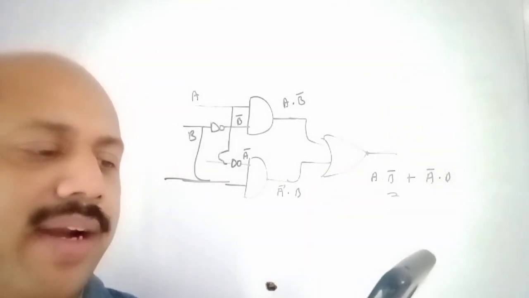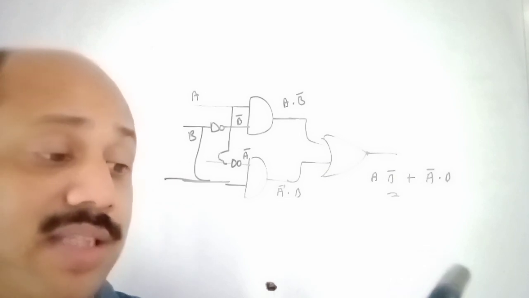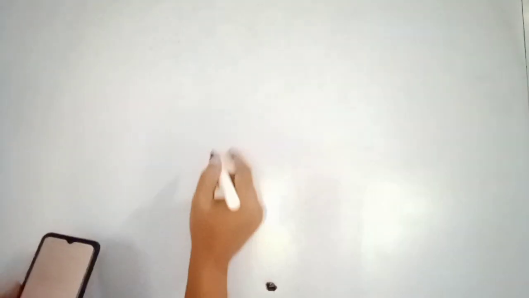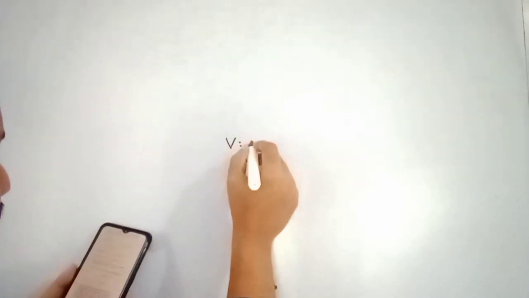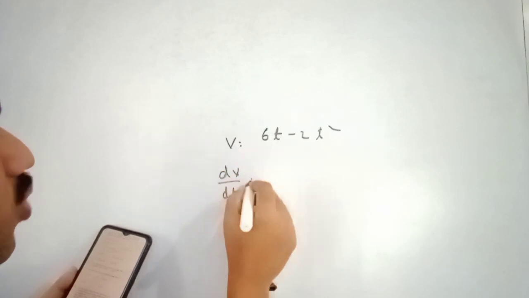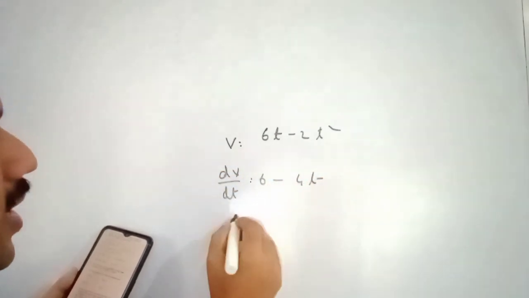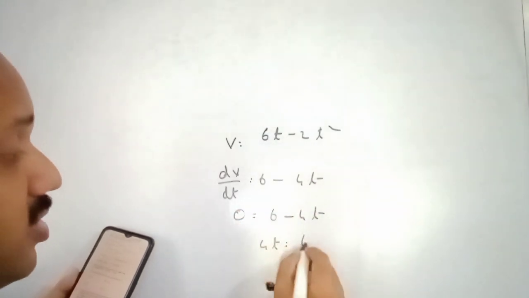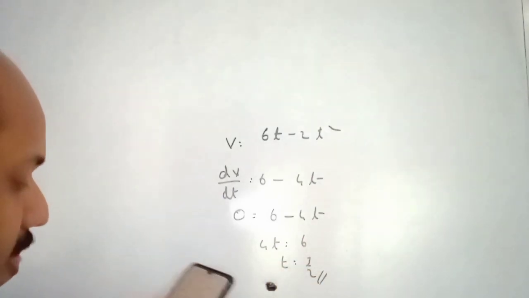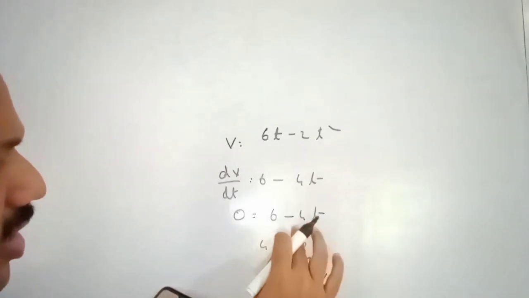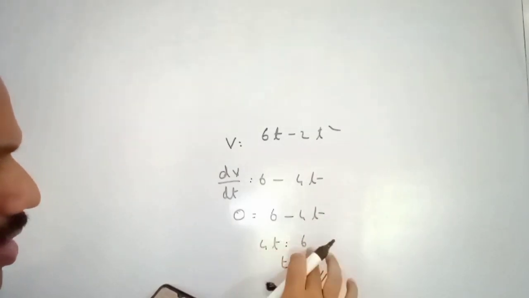16. The velocity of a particle at any time t is given by 2t minus 30. At what time is its velocity maximum? Any function becomes maximum when its first derivative is 0. Better we expand this: 60 minus 2t square. Then the first derivative dv by dt is 6 minus 4t. When it is maximum it is 0, then 6 minus 4t is 0, so 4t is equal to 6, therefore t is equal to 3 by 2. The maximum is coming at t equal to 3 by 2.